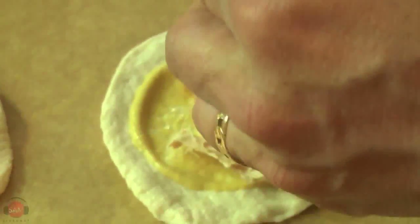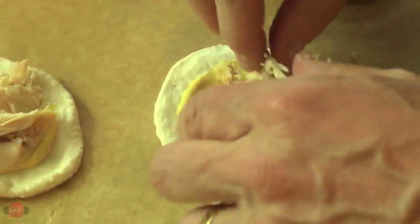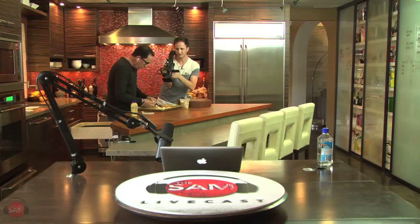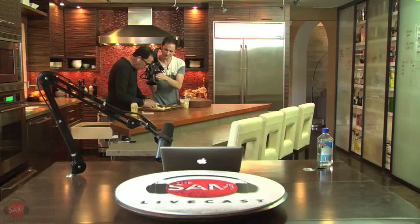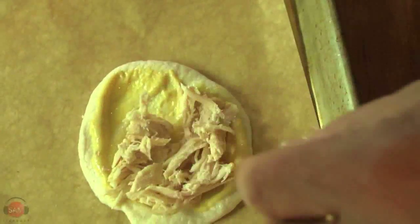I could cook my own. I know how to make chicken. I spatchcocked a chicken last week. It's fantastic. Did we talk about that? No, we did not. Okay, we'll talk about it. Spatchcocked? I think I have a picture of it someplace, yeah.